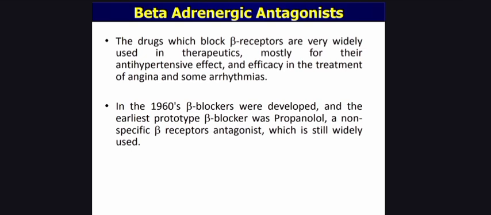I'm going to go back to these slides. So they are used as antihypertensives. They are used in treatment or prophylaxis of angina. They are used to treat ventricular and supraventricular arrhythmia. They are used in the prophylaxis of myocardial infarction. Myocardial infarction or angina, they are considered ischemic heart diseases. So they're used for the treatment and the prevention of ischemic heart diseases.